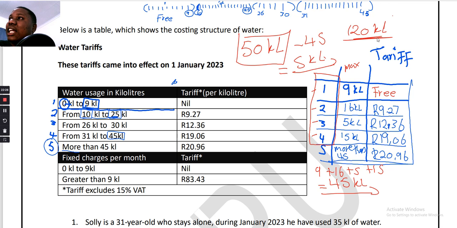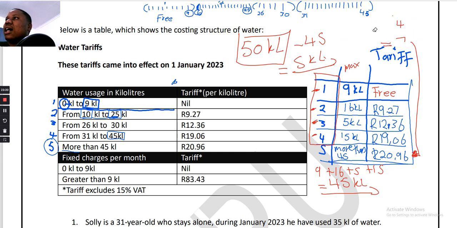Okay, then we need to know how much this person will pay. What do we do? We take 45. Why do I write 1 here? Where is this one coming from? Okay, we take 45 out of 120, and then we will be remaining with how much? 120 minus 45, and then we are left with 75 kiloliters, meaning that this 45 kiloliters will still be distributed between block 1 up until block number 4. Then the remaining 75 kiloliters, we take to block number 5, because this is the more than 45. I hope I made sense. Okay.